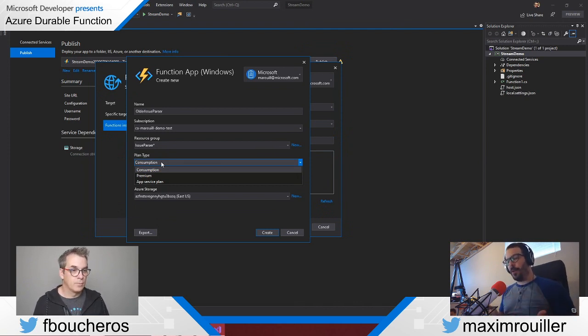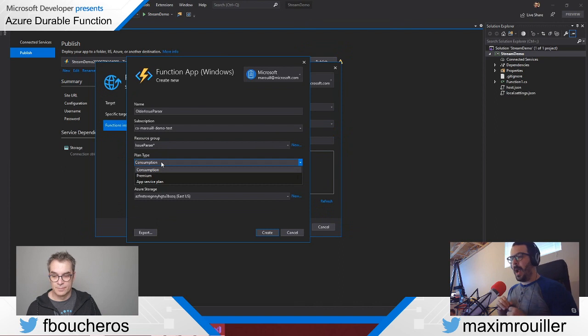Well, app service plan is just like app service or the website or the web apps, whatever you want to call it. So basically you have this thing that is reserving some compute for you, but it's only going to be able to scale based on the amount of CPU or RAM or items in a queue, and it's going to take a long time until it starts scaling. Consumption is using the Azure function consumption model, which is we can scale down all the way back to 0.